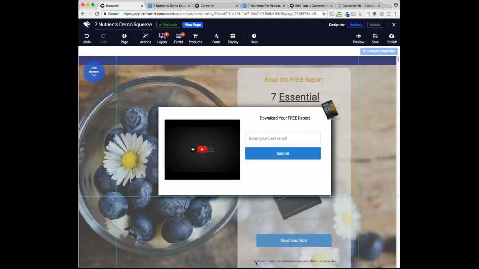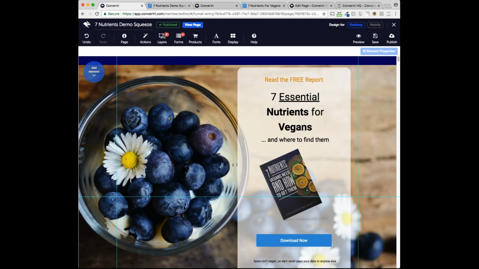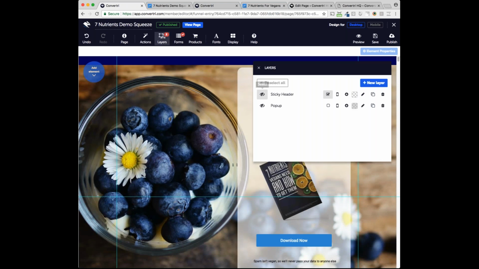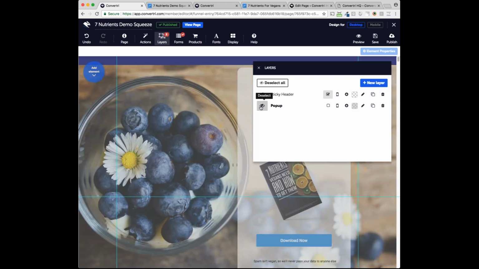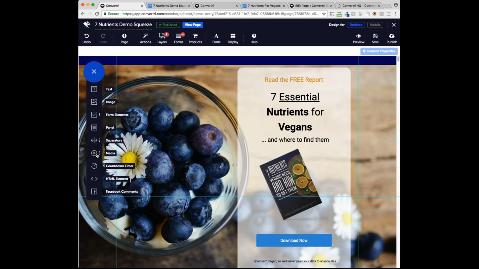Deborah asks, do you drag a YouTube video element onto the page the same way as you just showed in the pop-up? Yep. Convertri doesn't really care what an element is, so you drag anything you want. When there's no layer selected, you're editing the main page. When you've got a layer selected, you're editing that layer. All of these elements work exactly the same way in terms of layout and layering. If you put them on a layer, they're on the layer. If you put them on the page, they're on the page. Which of these you use makes no difference to Convertri.